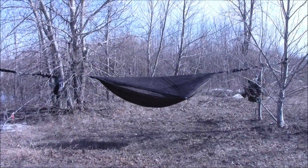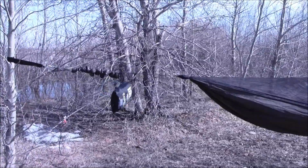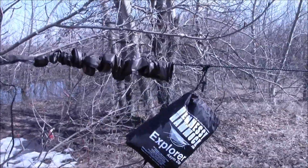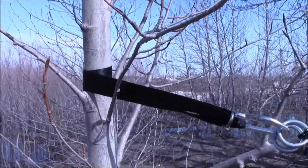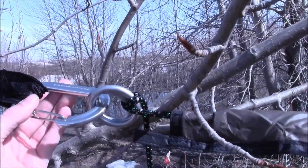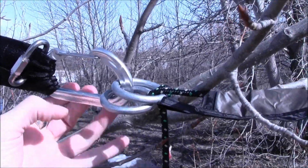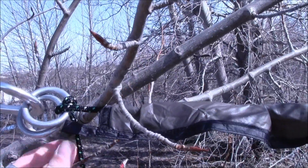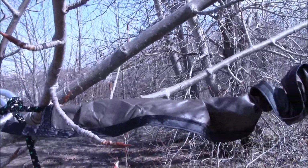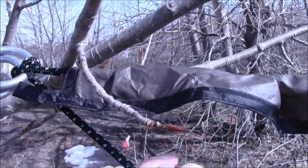Alright folks, here's the Hennessy. Now I put it up without the tarp, just so you can see how the layout is, or how I like to do it. First of all, I'm using the tree huggers, as you can see, and I like to use a system like this, basically a carabiner with 2 rings. These are all climbing grade, and it just allows you to set up your tent quite a bit quicker. You don't have to use any knots, and it's all self-tightening.